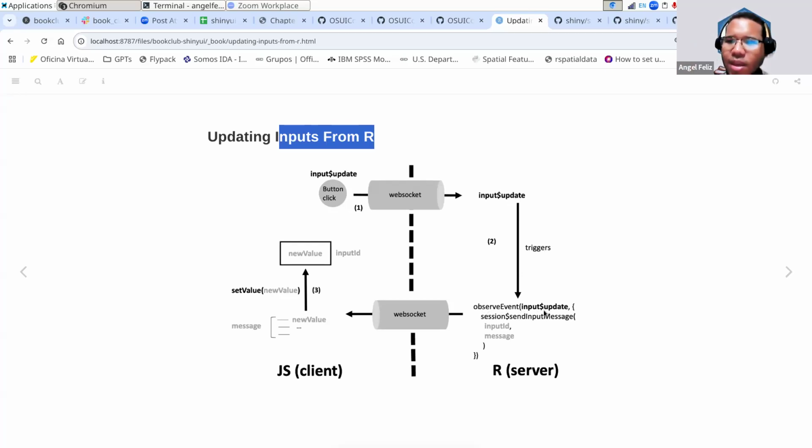So you click the button on the server side, it sends a trigger to the observe event, and in the observe event you will call the session and send input message. And from this input message, it will receive the value, set the value, and update the value in the input. That's the strategy we are going to apply.